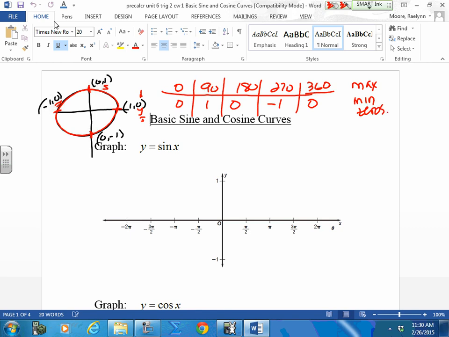All the guys in the middle, like the 45, here's a 45-degree angle. You know your sines and your cosines are the same. They're 1 over radical 2, which remember when you put it in your calculator was 0.7. Sure, they'll fall right between our 0.7s. We'll be able to see them. But we don't care about graphing the little parts in between. We just want to hit your max, your mins, where it crosses the x-axis, your zeros. So if we follow this pattern, 0, 1, 0, -1, 0, this will graph your sine curve.